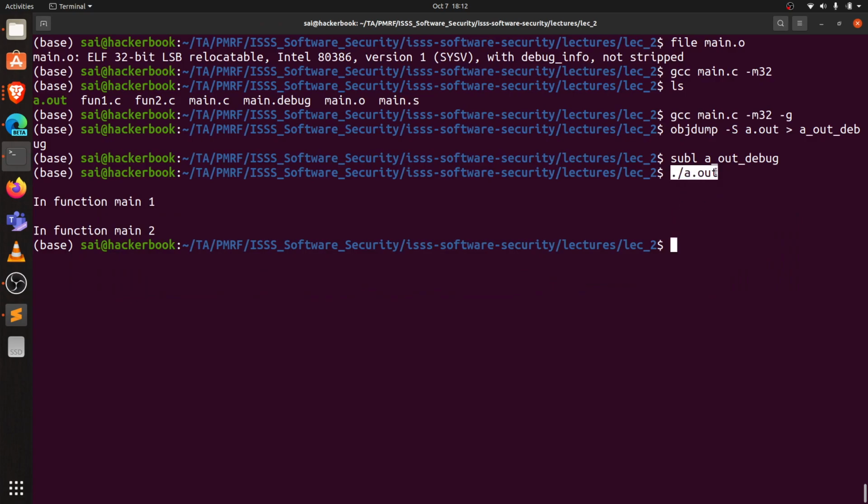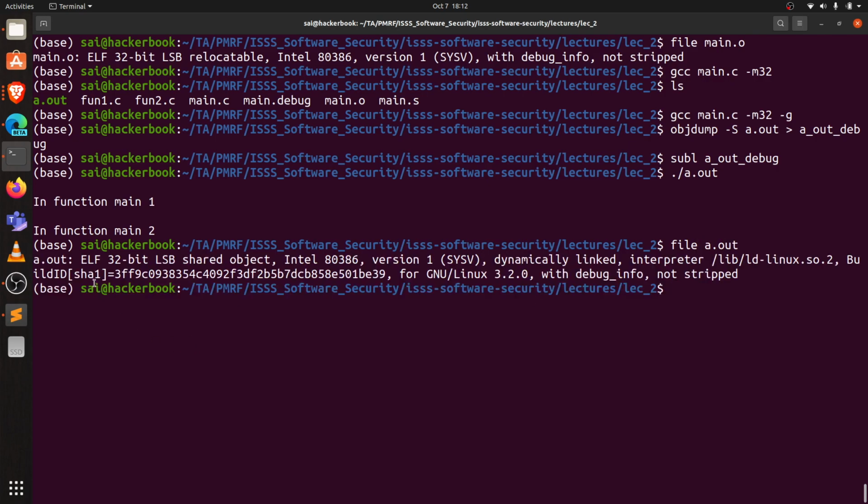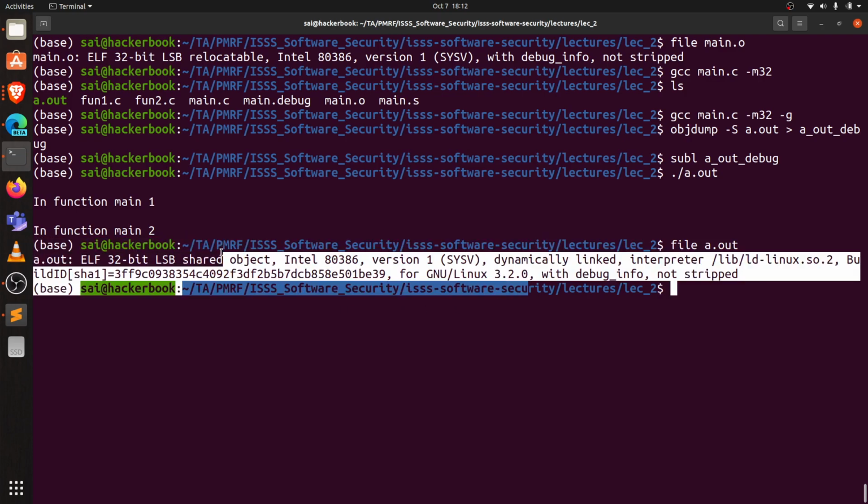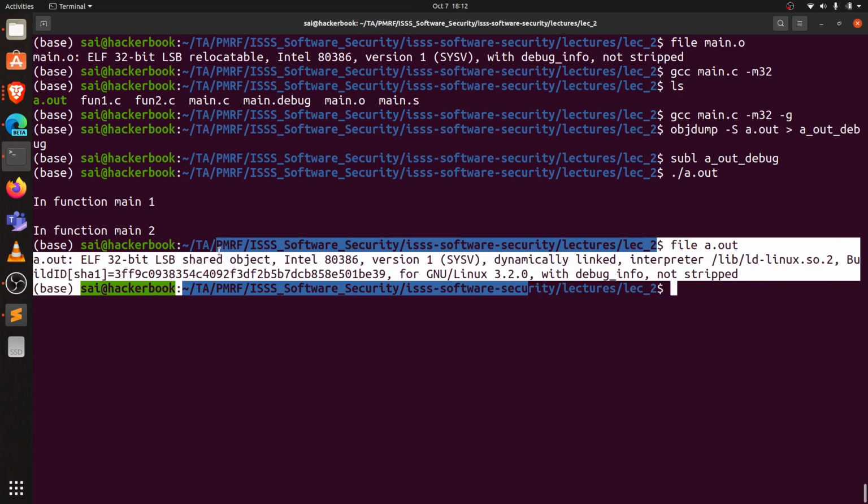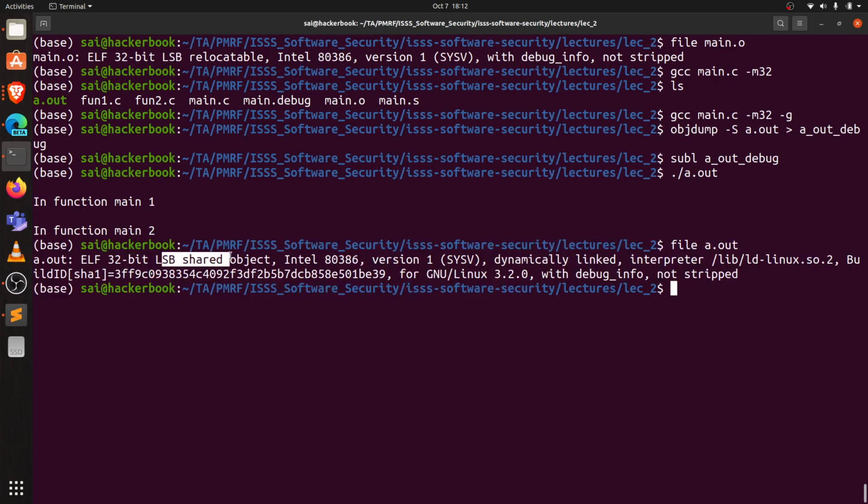So coming to the loading phase. If you look at file a dot out, it is mentioned over here that it's an ELF 32-bit, and notice it is not mentioned relocatable anywhere. There are cases where it could be mentioned, but that's different. For now, it's not mentioned relocatable.